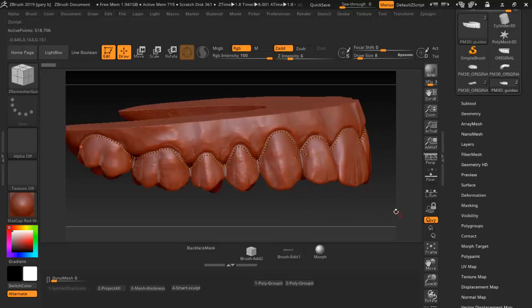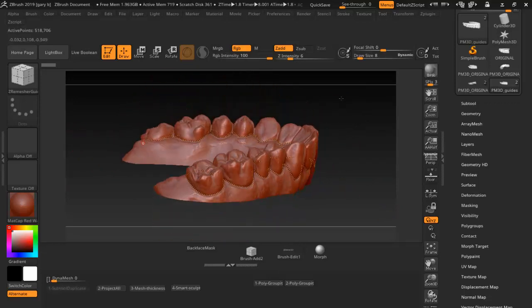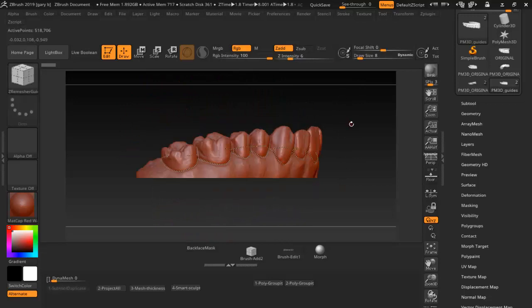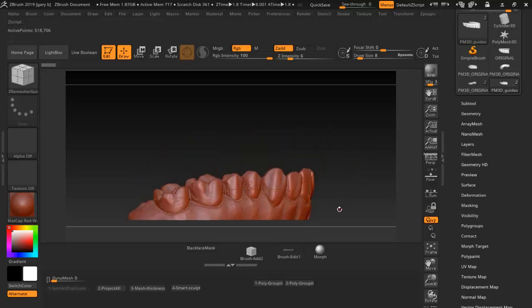Another thing is this impression, how I cut it off flat. I have a dental vacuum forming machine, and what you do is you set this inside the machine. Alright, we'll pretend this is the machine and we'll set it down on this plate, and down here at the bottom this plate's got holes in it and it keeps on sucking. And then on the top we've got this platform where this piece of plastic goes, and it gets heated up by the heating element. It's a hard piece of plastic and it goes straight across.